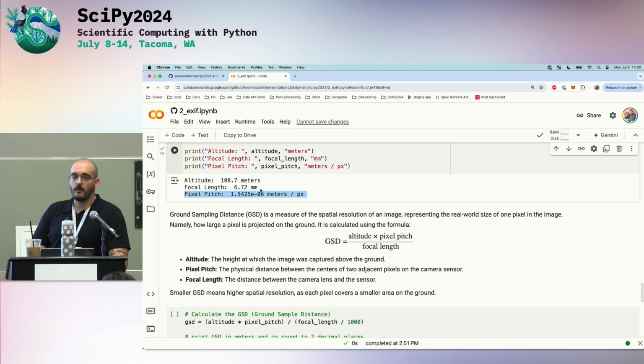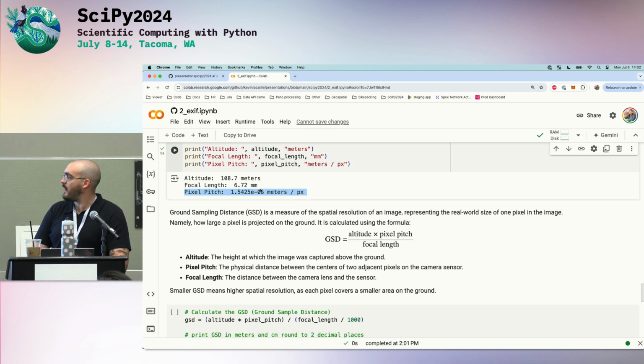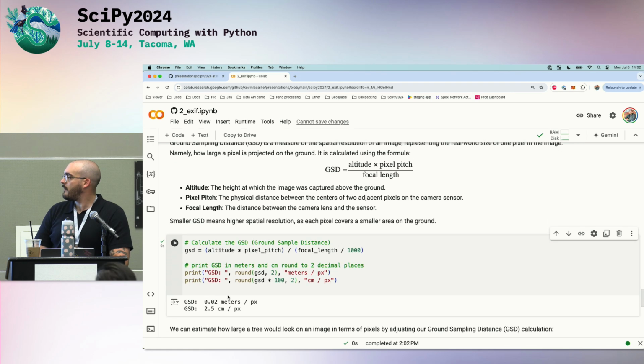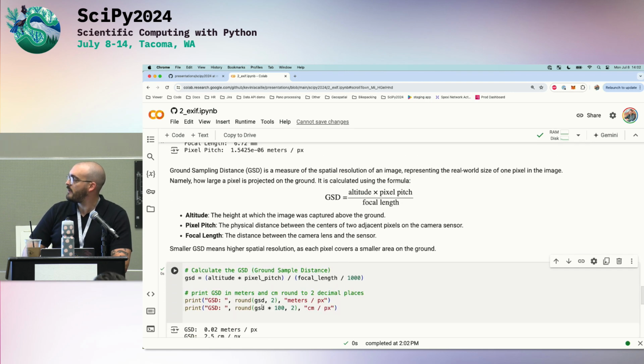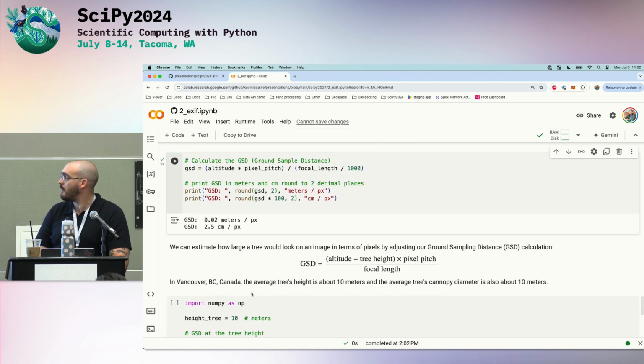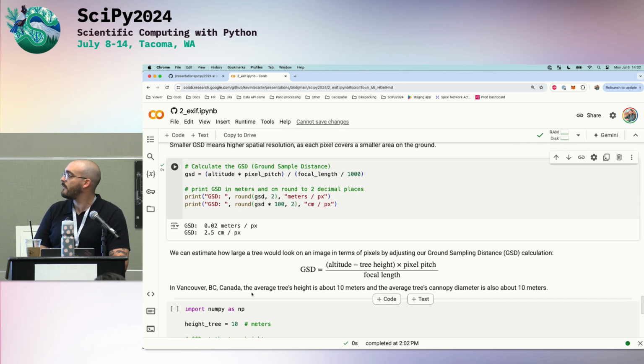These numbers probably don't mean a whole lot to you, and it doesn't really matter, because we're going to go on to the next thing, which is measuring the ground sampling distance. You can get this off of Google or from a textbook, and then you get that the actual pixel in our camera at this altitude of, I don't remember, 100 meters, 108 meters, has a 2.5 centimeter resolution. Pretty tiny, pretty incredible for what we're going to be doing.